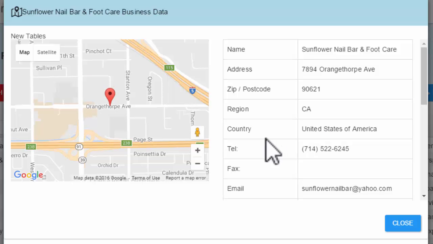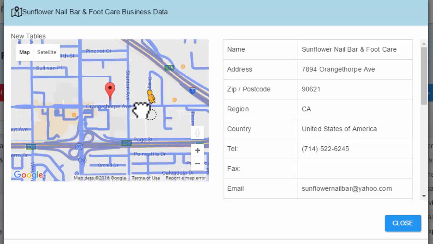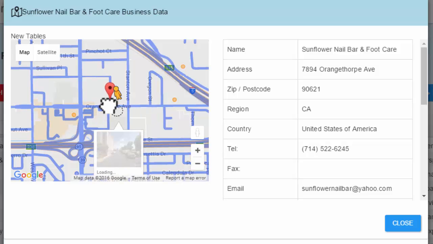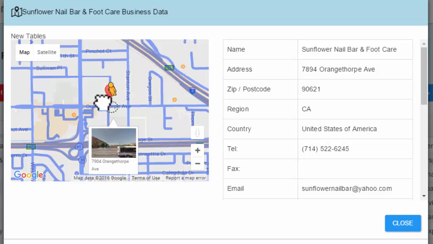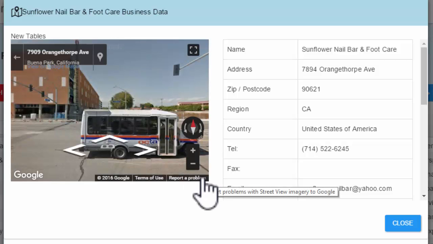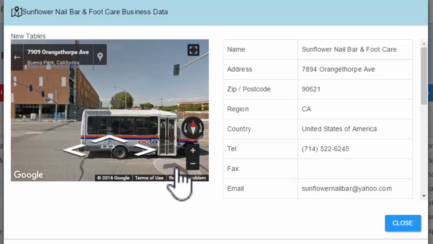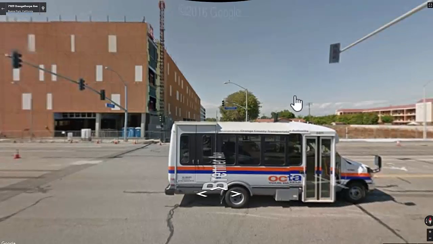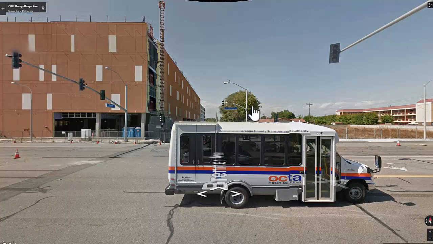Now it gives us various bits of information, but before I go there, let me just show you how we can find this. We've got our little stick man over here, which we can drag off. This is our street view, if you like. If I drop that, centered on where that place sign is pointing to, it'll give us a street view of the location. It's very small on here because we're inside here, so I'm just going to open this up into full screen, and that way I get a better idea of what's going on.